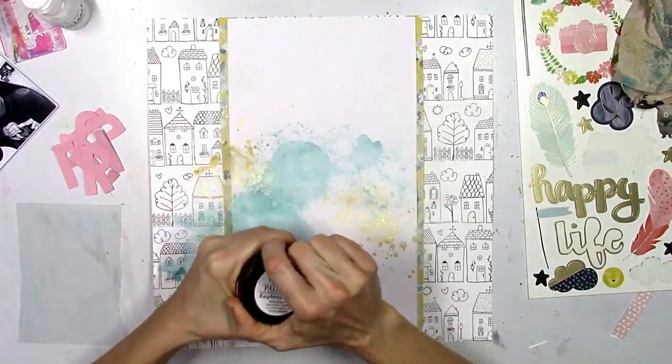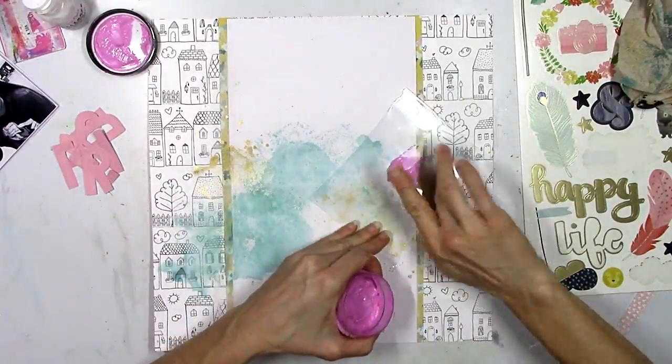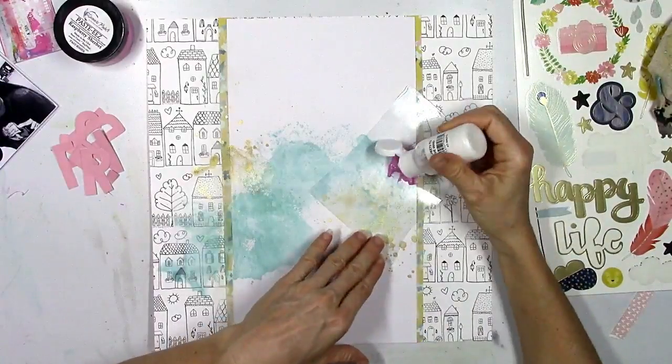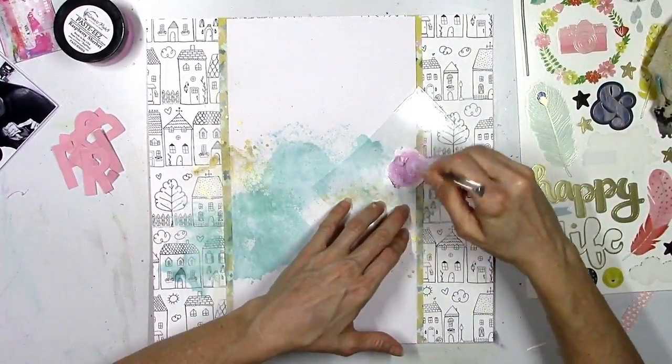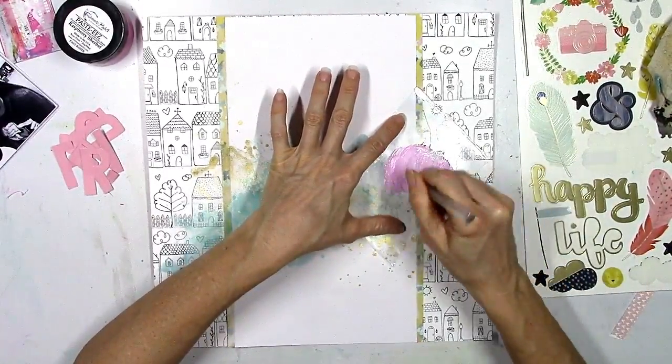Now this is the Pasties. It's also from Shimmers, and it's in this month's color kit, and I'm just going to get messy with my hand here. And what I'm going to do is mix in some of that white Acrytones acrylic paint, and we got that, I believe, 2 color kits ago. And I'm just going to mix those together to lighten up that pink a little bit.